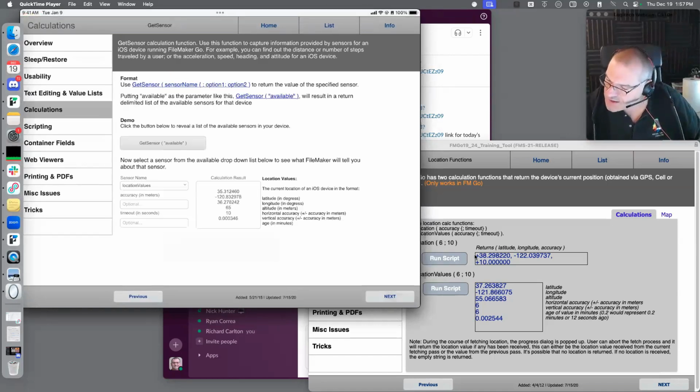All right, next item, back over here. Get sensor, once again, iOS device. This has to do with sensors, like when a person's running and has so many steps. You can build your own Fitbit app on Go, I guess. Yeah, the problem is FileMaker Go is not allowed to multitask in the background.